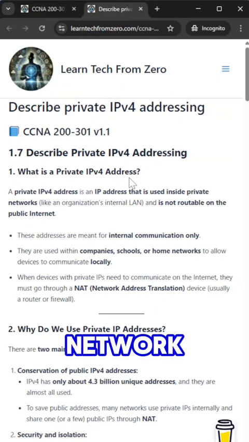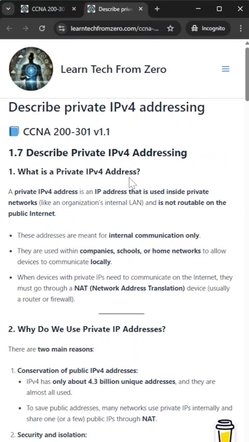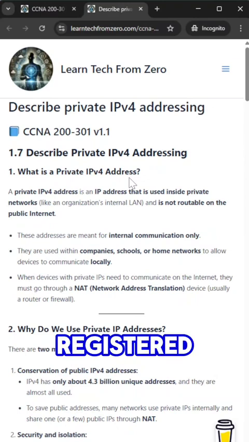and within your network you will be using IPv4 private addresses, which are not registered in the authority server, let's say IANA. They allocate IP addresses, etc. So your private IP address is not registered.